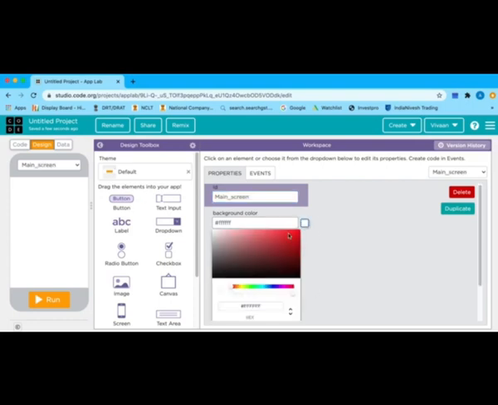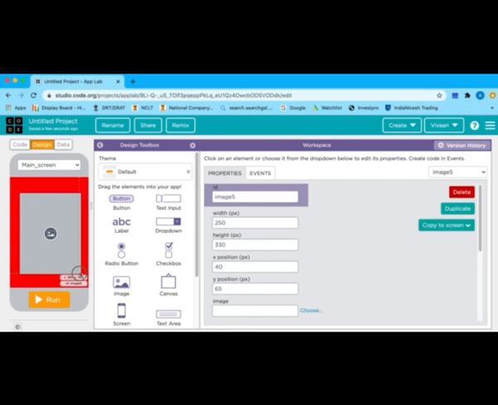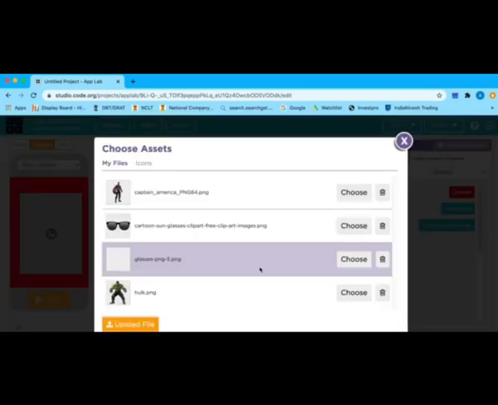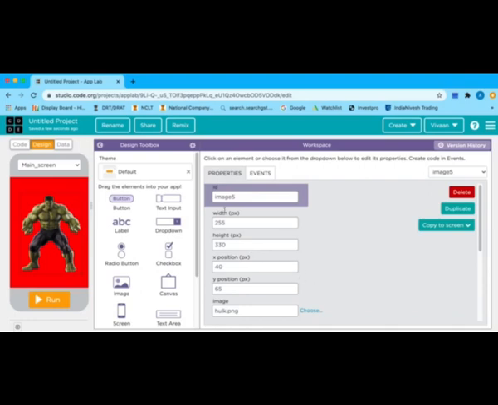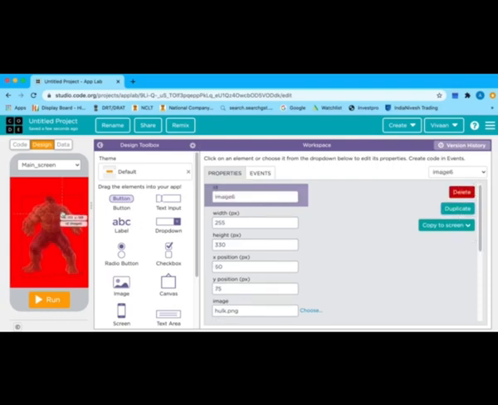Okay, so we'll set the background color to red. Any color is fine for this part. Over here, we'll take the Hulk image, and we'll name this Hulk, and we'll go at the bottom, and just hit hidden. We'll do the same, we'll just press duplicate. Over here, we'll just type capped. Go over here, and click on Captain America image. Okay, so these are good. We'll just maximize the Captain America image a little bit here.